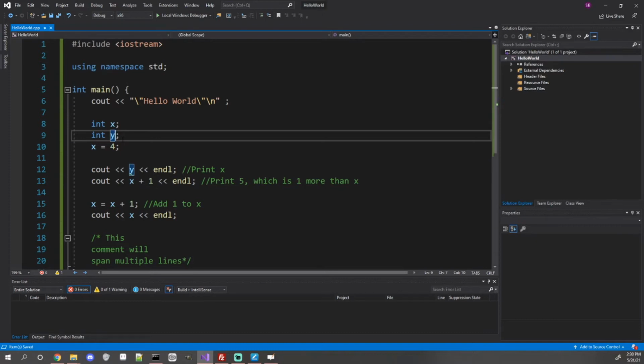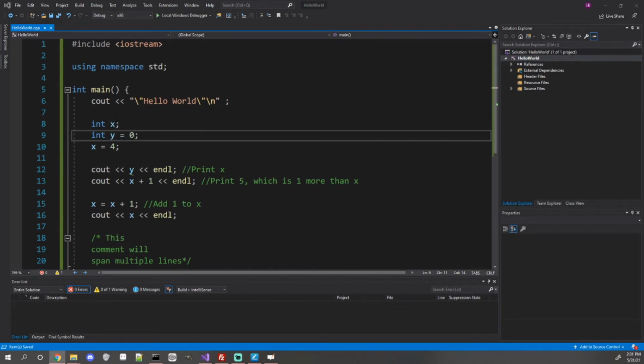If you don't do anything, then it depends on what the compiler does, whether it will assign it a default value or whether it just means nothing or it's just random garbage. In this case, Visual Studio's compiler will set it equal to 0, but the compiler on Sally should just make it random garbage. That being said, we should always initialize our variables, so just for the sake of that, I'm going to set y equal to 0.